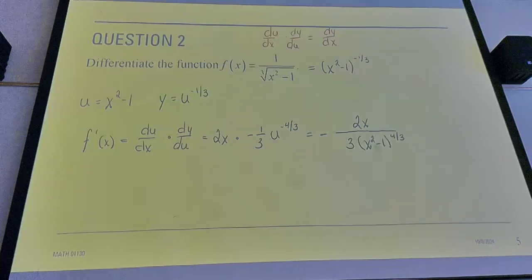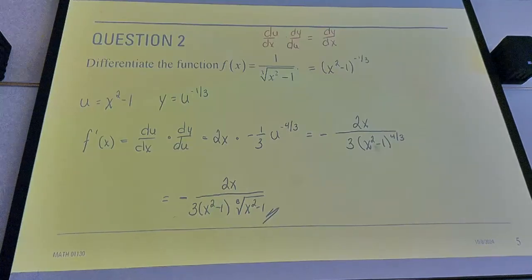That would be the derivative. Trying to write it back in the original form. I'll give you that. Of course, there is no simplification that can be made there, right? That's already fully simplified.